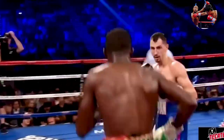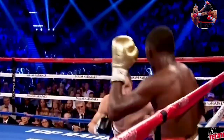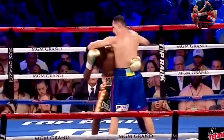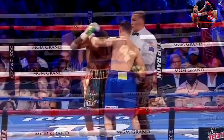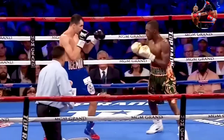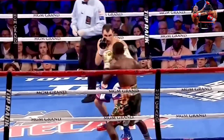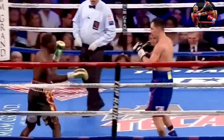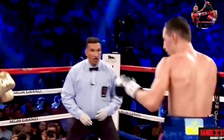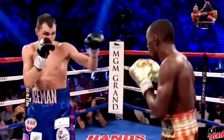Right hand to the body by Postol. With Crawford's quick feet and the fact that he can switch up orthodox to southpaw, while you're trying to cut off the ring, he's getting the angle on you again to land his own punches. Postol hasn't faced a southpaw in the ring since 2013. Good body shot by Crawford — hasn't made a mistake yet with an unbeaten fighter en route to 29-0.